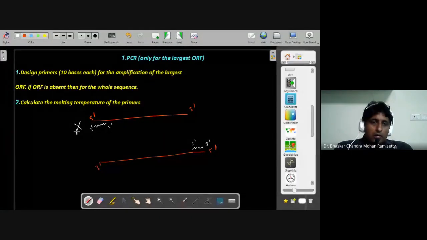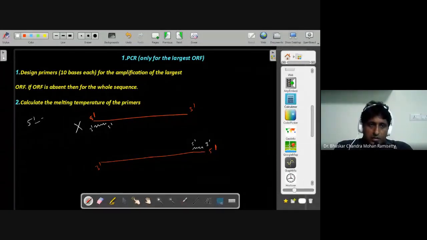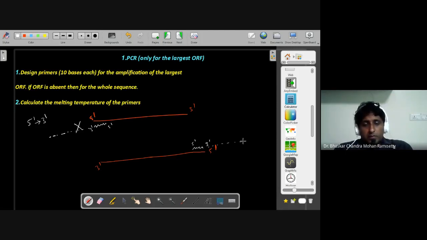As I told you early in the class, all replication, all nucleic acid polymerization, happens from 5' to 3'. Okay, so if I had designed primers like this, this is 3'. Polymerization, if it has to occur, would have occurred outwards like this. That's not going to serve the purpose of PCR. If you didn't study PCR or you don't remember, it's a good idea to have the fundamentals of it done. I am sure each of you were taught PCR, so no issues about it.